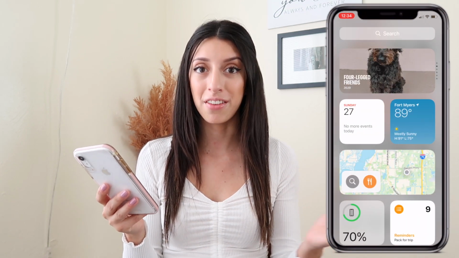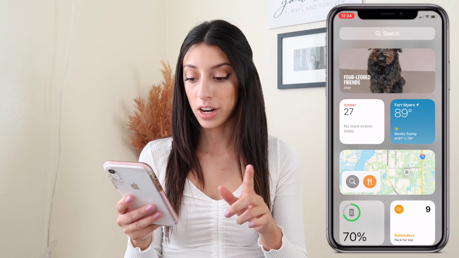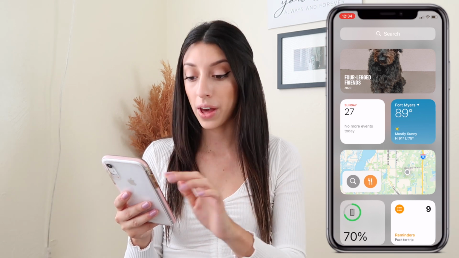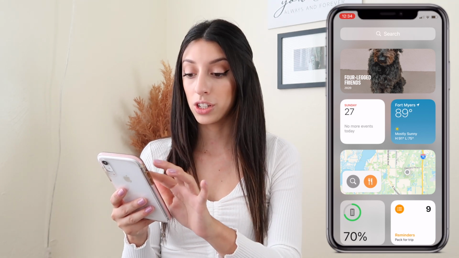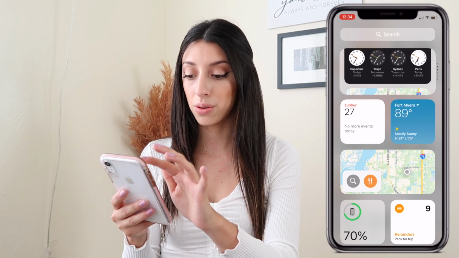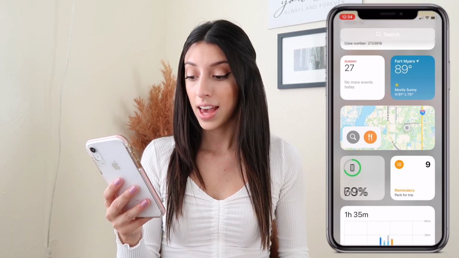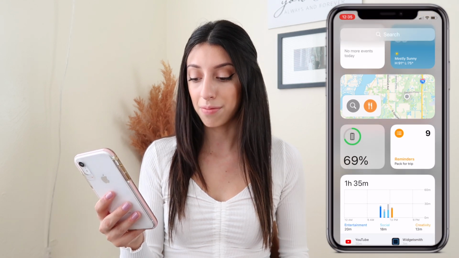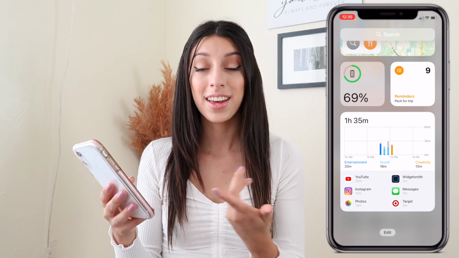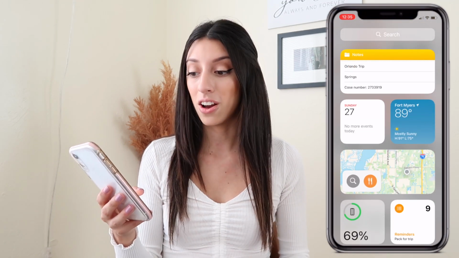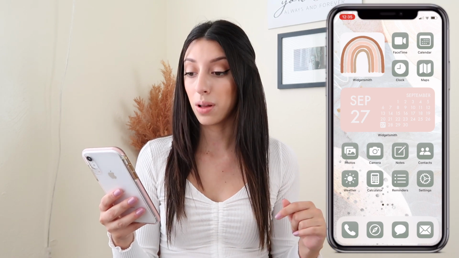If you swipe to your left page, then you're gonna get these Apple widgets, which are just super useful. You have the weather, you have your calendar, you have something that's called stacked widgets, which is this right here. It shows my photos, the clock, it shows my notes, and all sorts of stuff like that. And then I have a map widget, I have my battery widget, and just a whole bunch of really cool widgets. The activity time that I've been on my phone. So that's some other stuff that is really cool about the widgets.